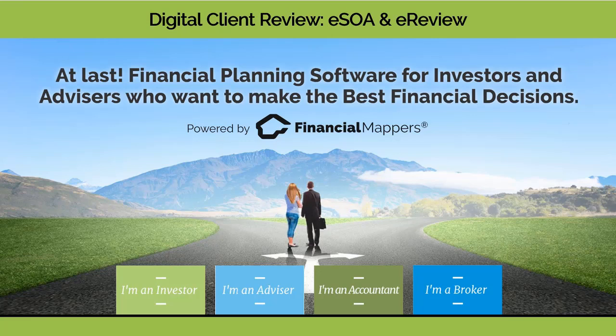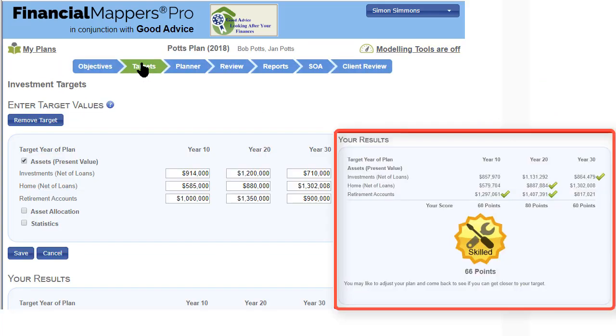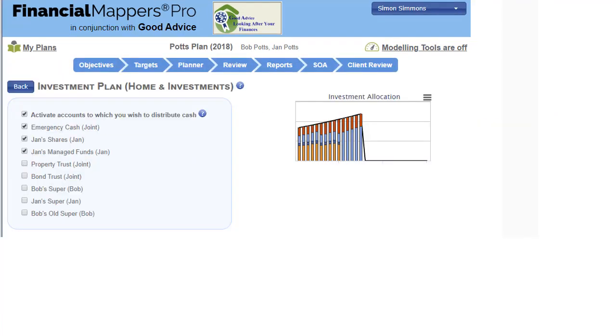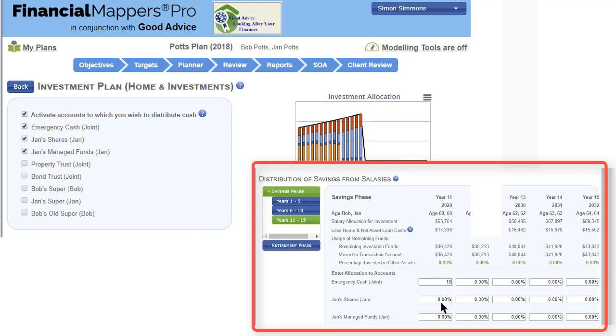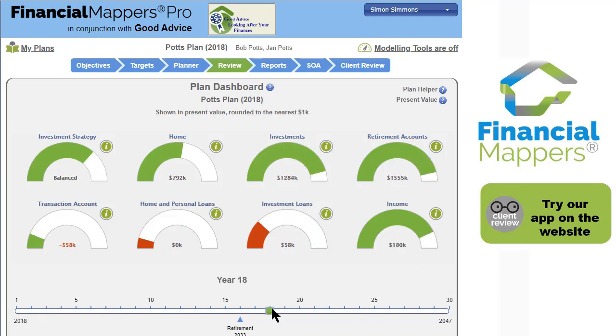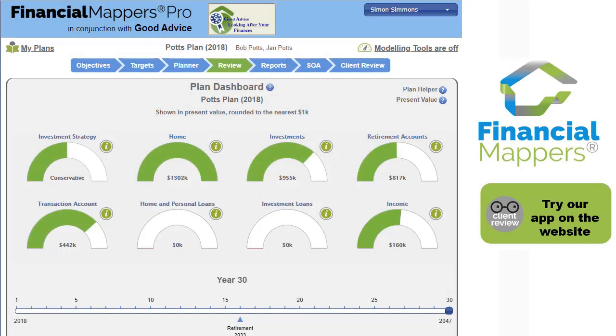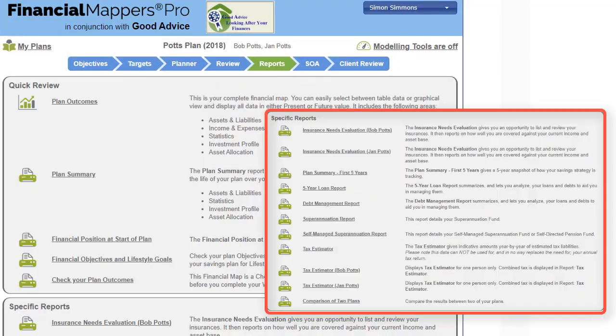Financial Mappers allows advisors to demonstrate concepts and consequences to clients, enabling swift joint decisions. The client is engaged in this planning process, which is holistic, goals-based, and visually easy to understand. With cash flow modelling, every aspect of a client's finances is interlinked, so any one change will affect everything else. Financial Mappers therefore allows plan development in a fraction of traditional time.